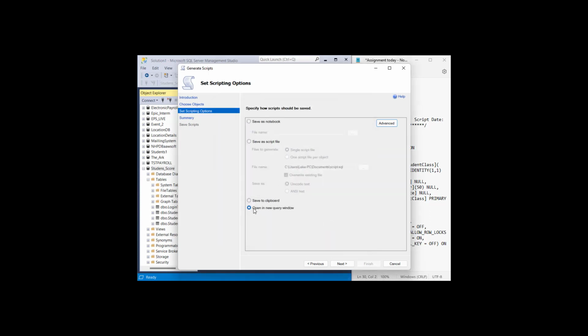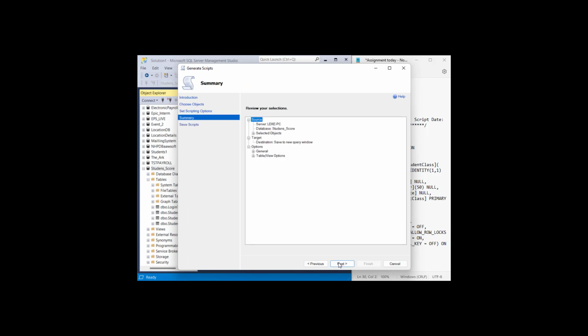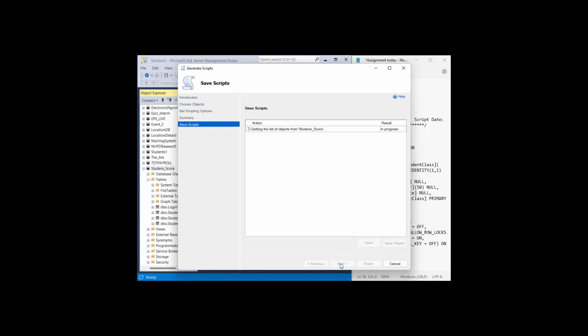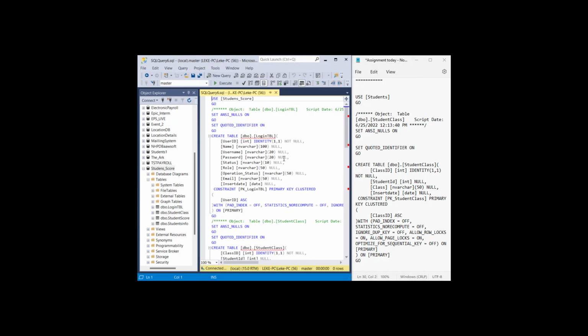And I click OK. After the OK, I've checked open new query already. All I'll do next is click next. The system will ask me, this is what you asked me to do, should I go ahead? I'll say next, go ahead. Then it will begin to run and generate my database for me. It will generate it with everything that is inside. And when it has done checking everything, I will say finish.